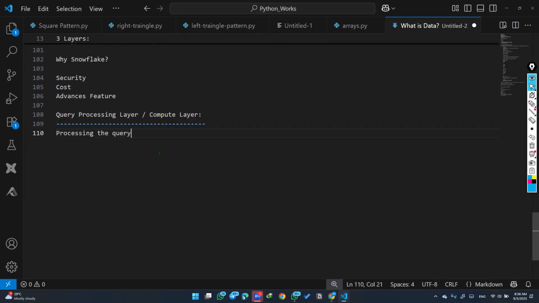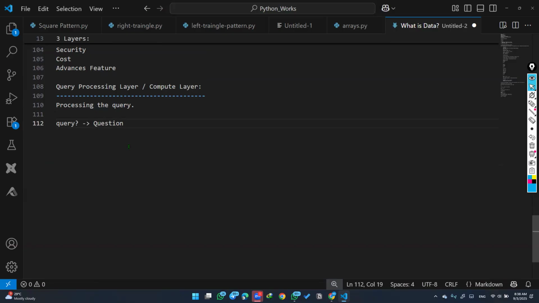So what is a query? Till now we have not started writing any query. When we start the SQL session, that is when we will start writing queries. For now, what is a query? A query is nothing but a question. I am questioning the database, which you can consider as one store of information. I ask the database, hey database, can you please show me the student names? I'm asking a question to the database, and then the database understands and gives the answer to us.